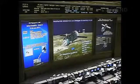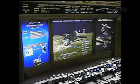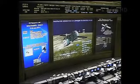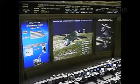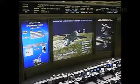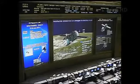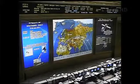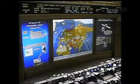The launch and climb to orbit all perfectly conducted, the launch occurring at 3:45 and 8 seconds p.m. Central Time, from the Baikonur Cosmodrome in Kazakhstan. It was 2:45 in the morning in the Kazakh steppe when the Soyuz booster ignited and launched, sending the Progress on its way to deliver almost 3 tons of supplies to the 6 crew members on board the International Space Station.